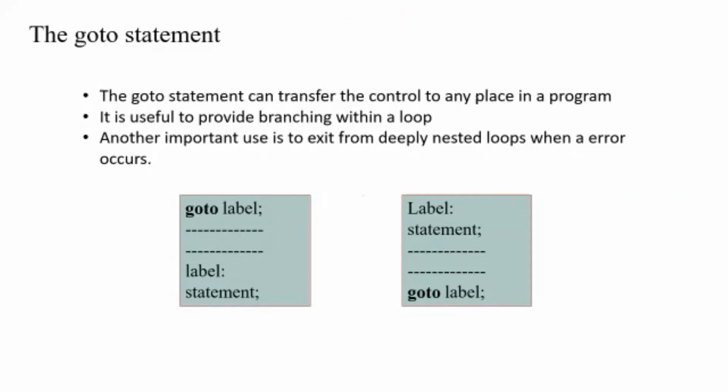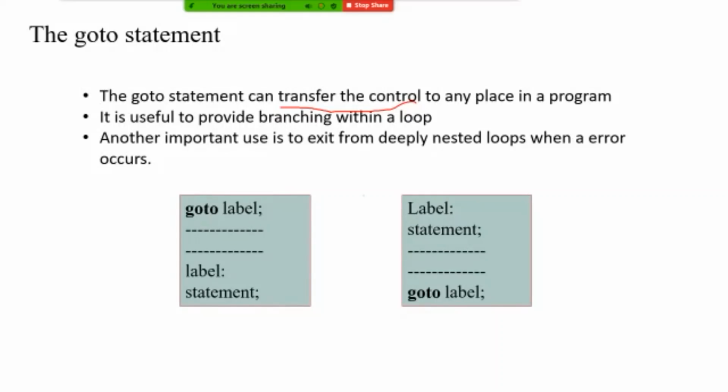Now goto statement. We have already studied it in decision making and branching. Goto statement is used to transfer the control. So goto statements are also known as unconditional jumping statements, because we are not mentioning any condition. Understood? These small differences you should keep in mind. University question papers will not ask this, but I am telling you for interview sake, you should remember.